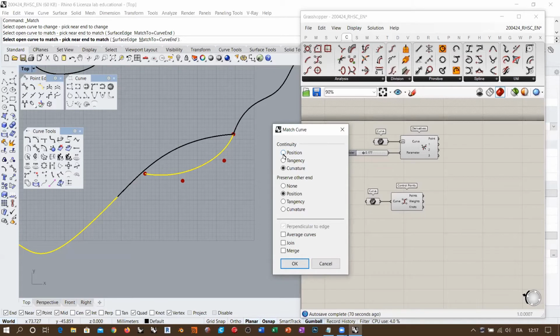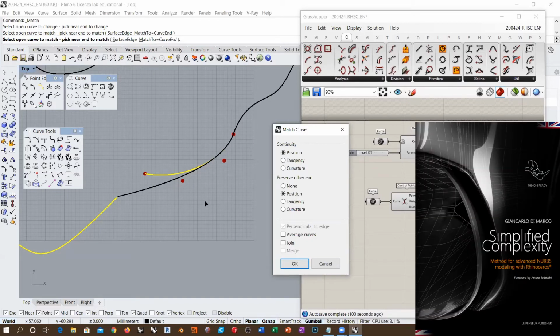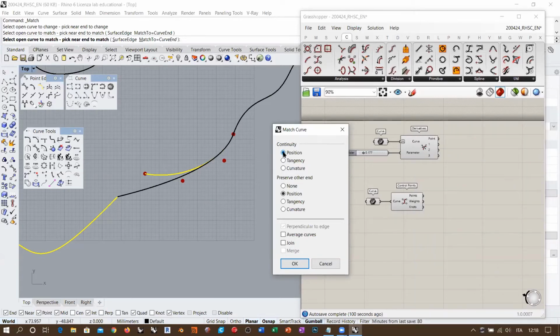If I take into account only position continuity, you see that this curve simply stretches so that the endpoint moves to the endpoint of the other curve, okay? This is something that, well, we already know this, no? Okay, it was going to happen. What I'm interested in is not only the deformation that occurs on this curve, okay? What I'm interested in is in what I can do with this topology in order to match this curve to another one.